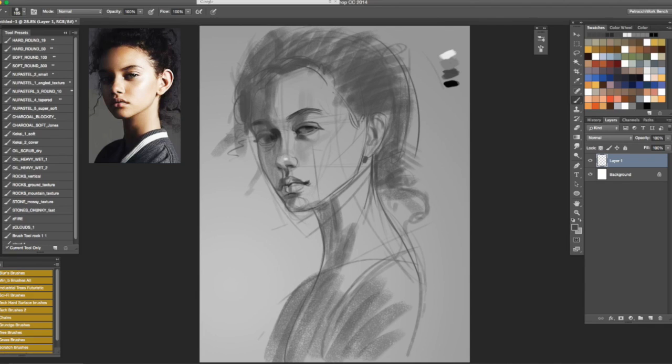So my tonal structure and my value structure, as well as my planes, the actual plane changes as structure, are going to really give my underdrawing and painting a veracity, a solidity that the audience won't necessarily know why, but it will register as this thing is real. It has life. There's a person there. And those foundational tools are essential in me being able to achieve that goal consistently.